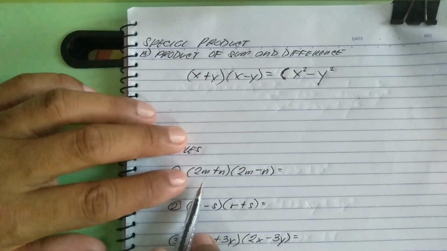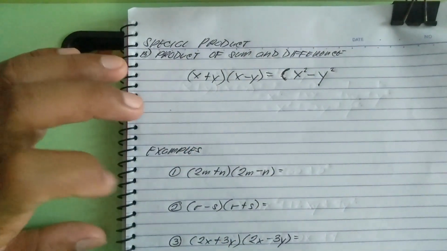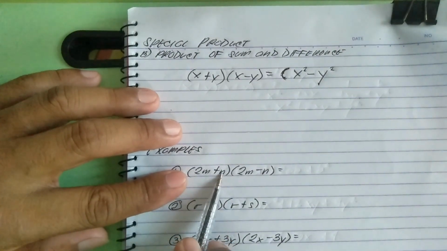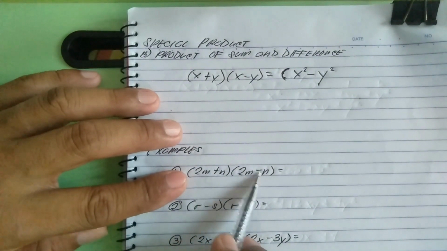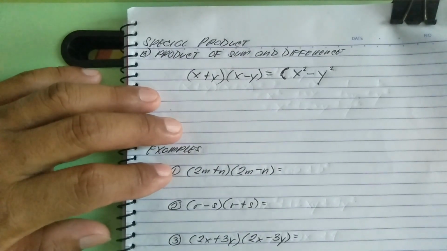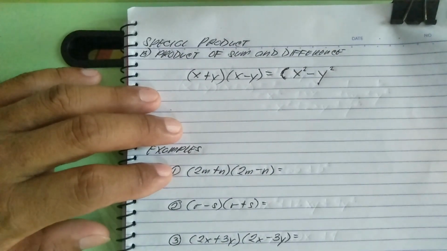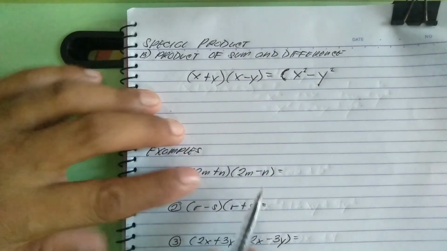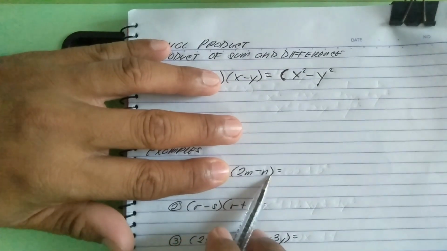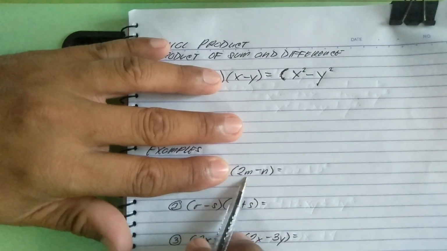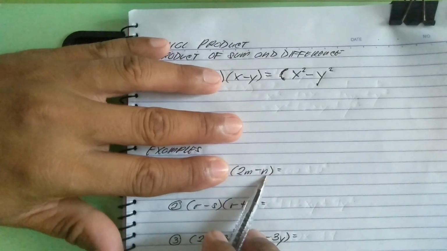Okay. First one is this. Example, ha? Another example. 2m plus n times 2m plus n. Pasensya na kayo, baka nagkakamali ako ng pronounce sa babanggit ko m or n. Magkatunog kasi. Okay? Ang gagawin natin is square natin. Ang pansinin natin, ito, yung middle term. Yung may negative na term. Siya po ang ating i-square.